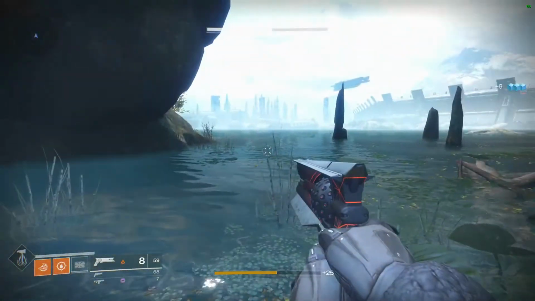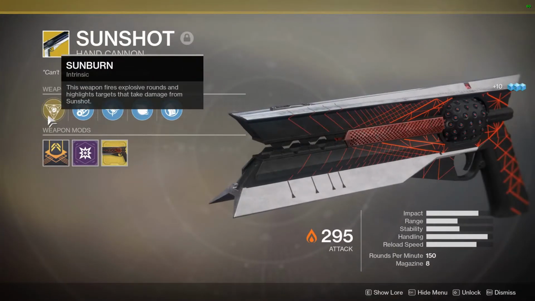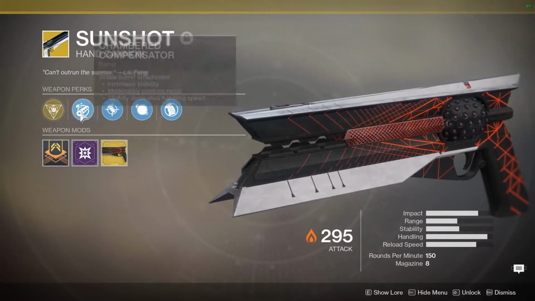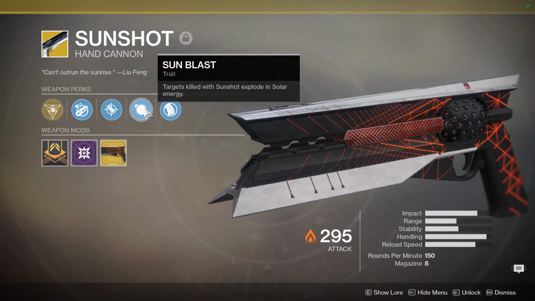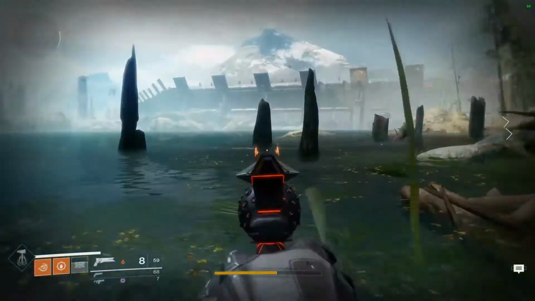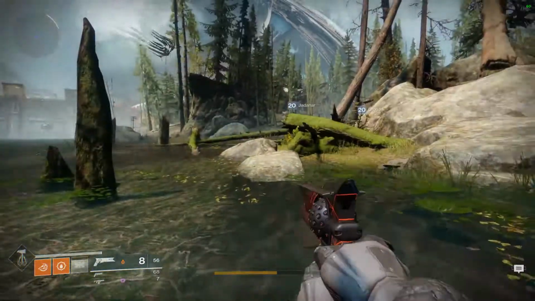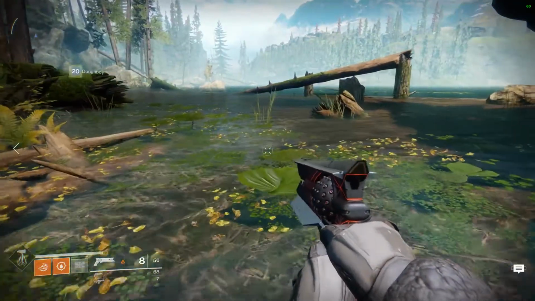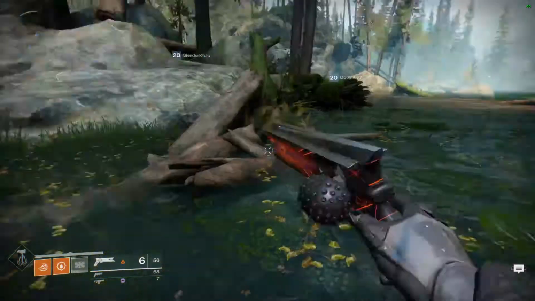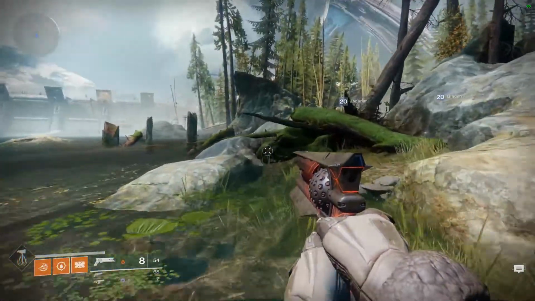Thank you. So the Sunshot, you know, it says it has explosive rounds, and it highlights targets that take damage from Sunshot, and there's a Sun Blast, so targets killed with Sunshot explode in solar energy. This gun is very good. And not only is it just a great hand cannon, it looks amazing, it reloads super fast, and the explosions on kill are massive. Get you one of these, if I do say so myself.